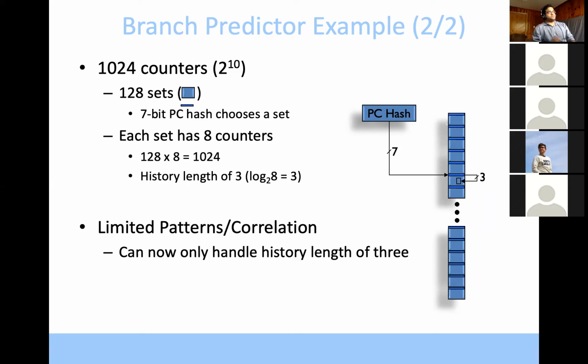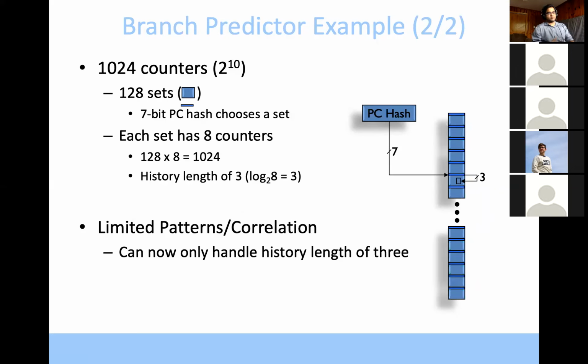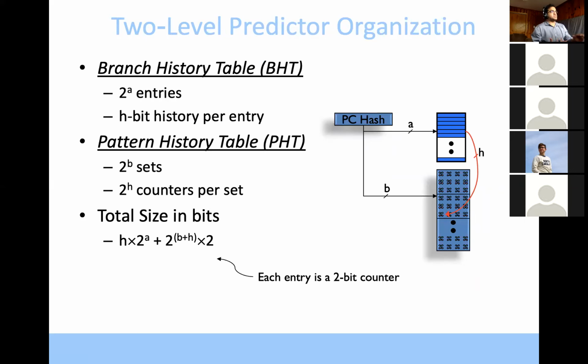Now, you've gone the other direction. Now you have a problem of history length. You can also do the mixed, right? So these were examples where you had dedicated sets. And you could also do the 2-level style where you're looking at history that's kind of shared, and then a set of branch predictors that are kind of shared. And both of these will be obtained by using different parts of the PC address.